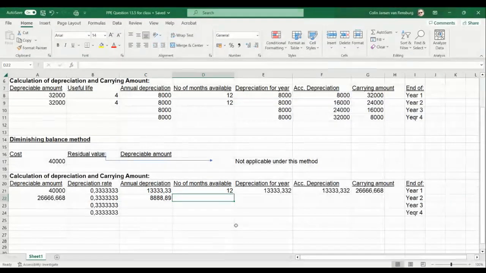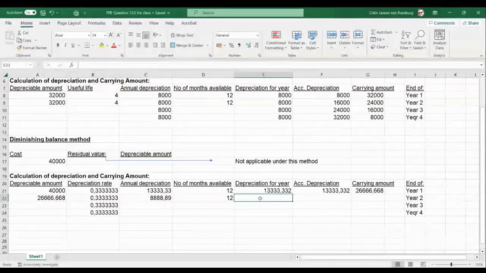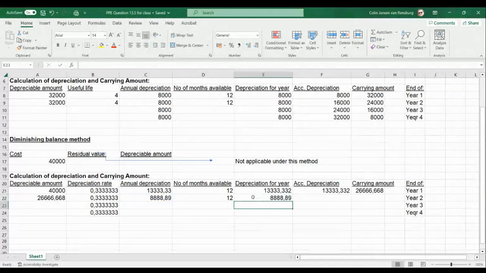Right, and again, in this case, it was for 12 months. So our depreciation for the year will be the same as the annual depreciation. So that is in C22. 8,888 rands and 89 cents. So now what is going to be our accumulated depreciation, ladies and gentlemen?